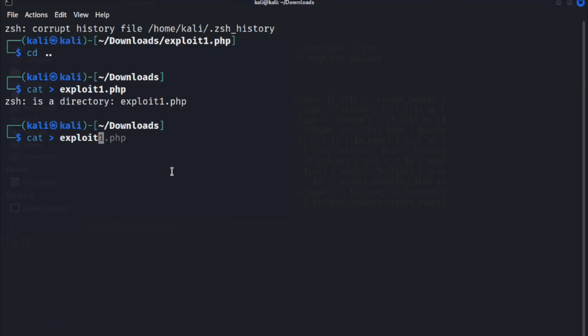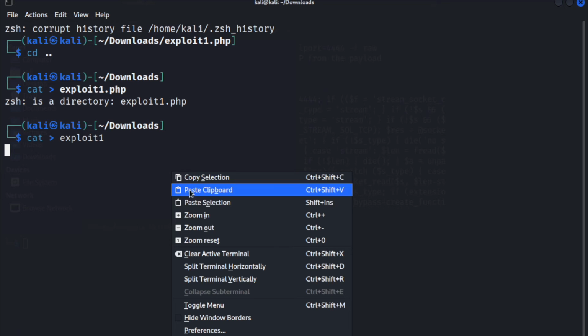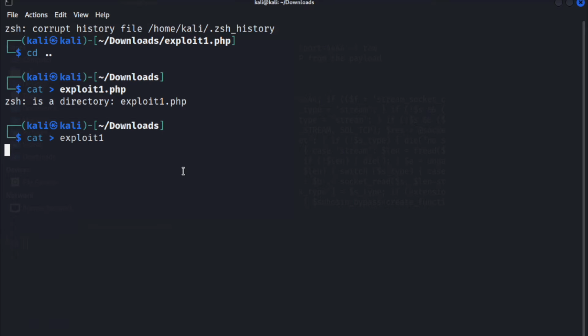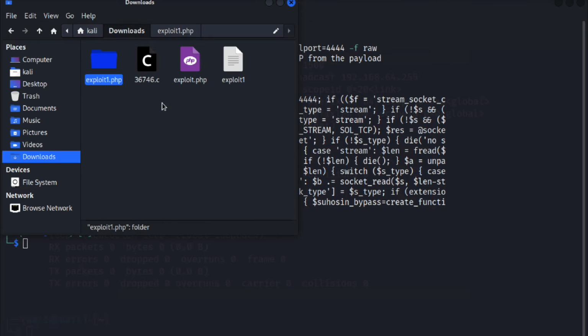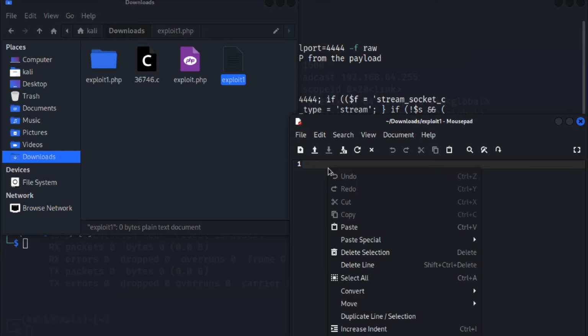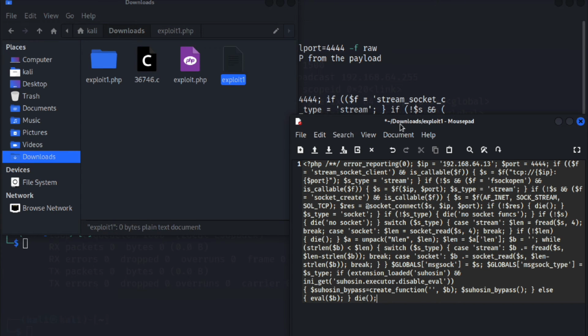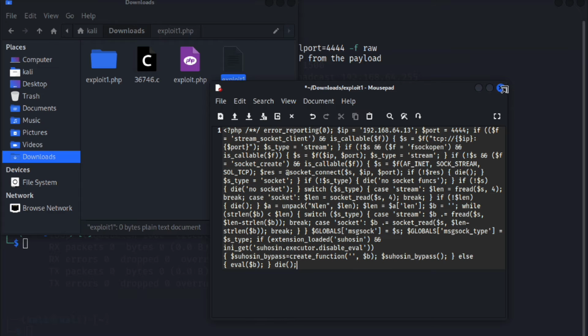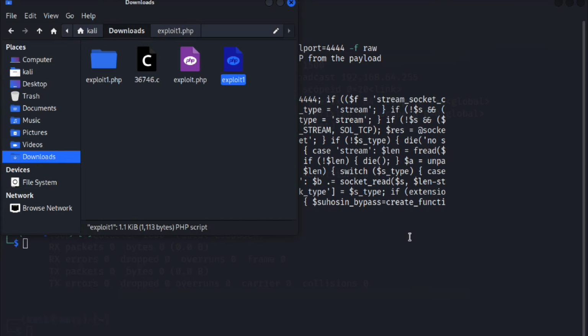So let me say exploit one and just give enter and just paste it. Let me give control C, and it must have been created in the downloads. So exploit one, let me save it. So we have created an exploit one which is in PHP format.